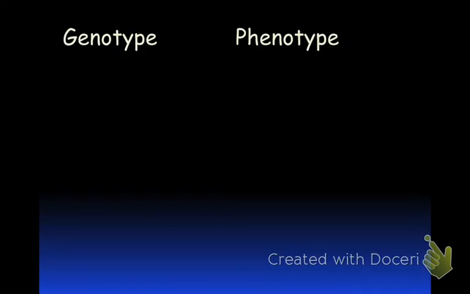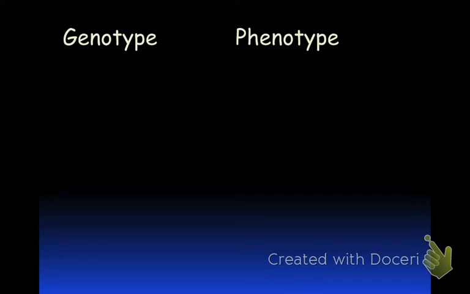So genotype versus phenotype. When we talk about something's genotype, we're going to talk about what its gene is actually coding for. When we talk about a phenotype, we're going to see, well, how is that expressed? How does that look on the organism? So a lot of genes do not get expressed so that we can tell with a phenotype. Things like your blood type, you can't tell by looking at an organism what blood type it is. You would have to actually look at that, the genotype, to determine that.